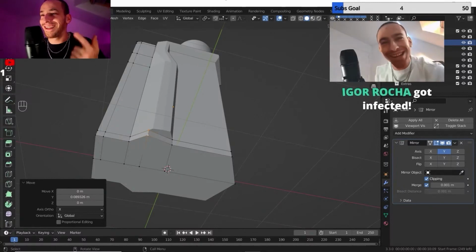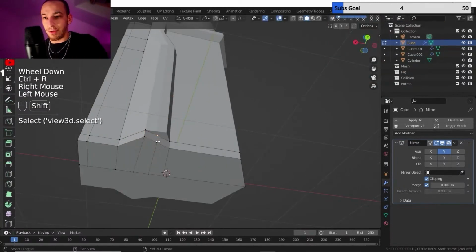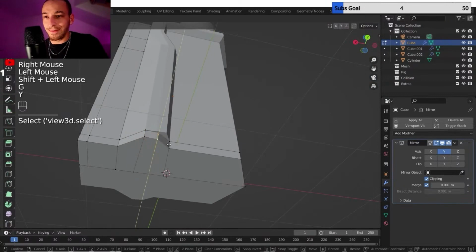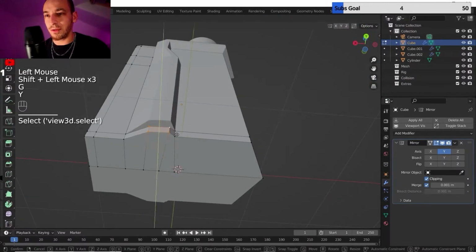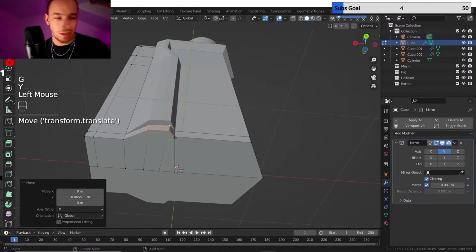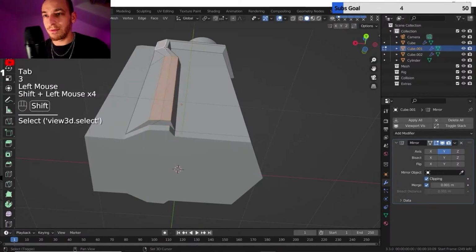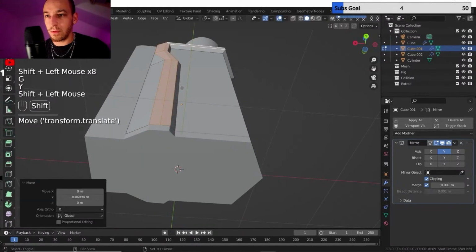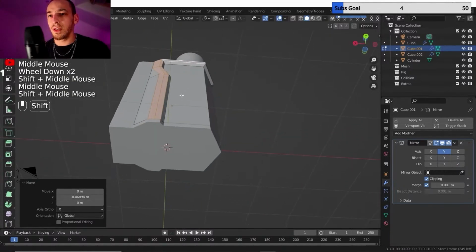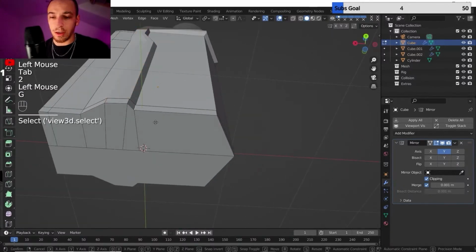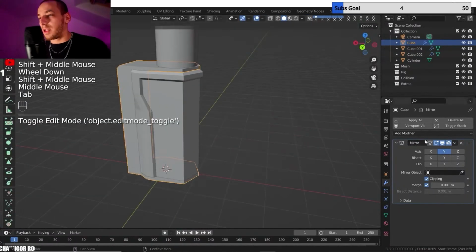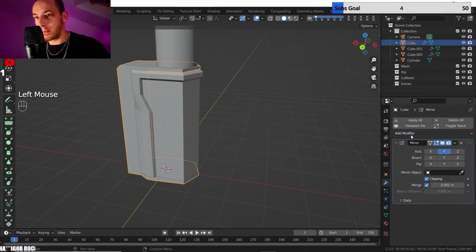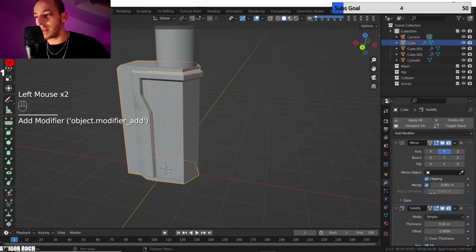Oh, here it is. Let me add one more edge loop around here. Now that I'm seeing how it's looking, maybe that's too much, so I'm gonna go just like that. So I'm gonna select everything from here, Y, okay, here it's fine. Here I'm gonna adjust also this edge, just like that. I should solidify, but let's solidify that part.